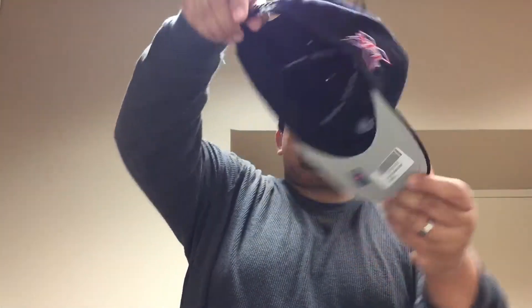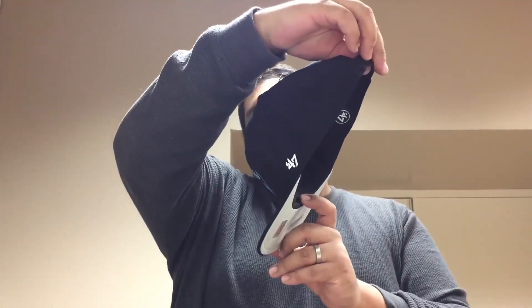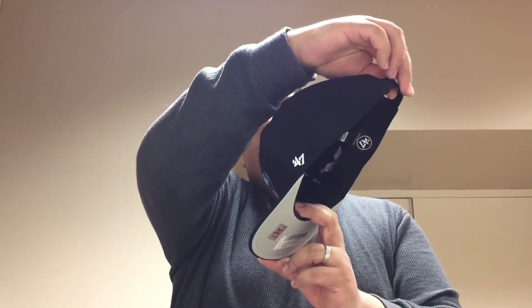New York Guardians because of the badass logo and colors — the gray, the black, the red, that's badass. And the LA Wildcats because they're the local team and I like the colors. The LA symbol looks cool, I wish they had a better name but it's all good. This is the Dallas Renegades hat — XFL, 47 brand, basically like New Era but different. It fits — boom, check it out, Dallas Renegades hat.